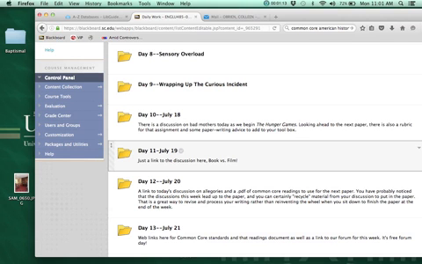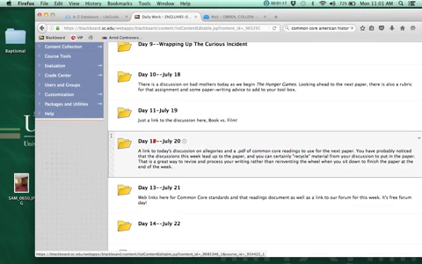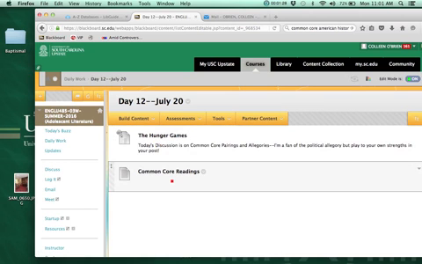But I wanted to show you a preview of Wednesday's materials, which are about this comparison with the Common Core text and the Hunger Games, to think about allegory, as the short paper assignment suggests.